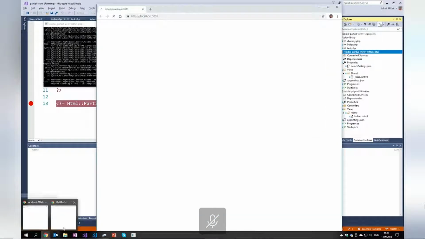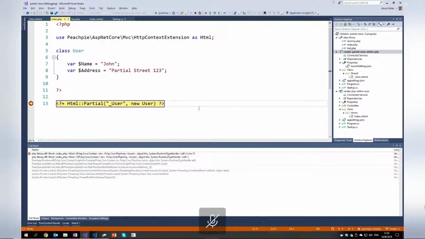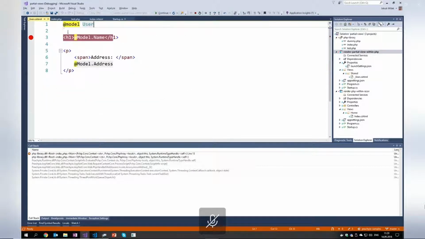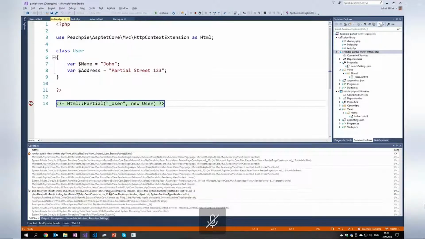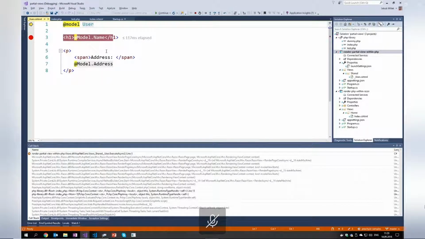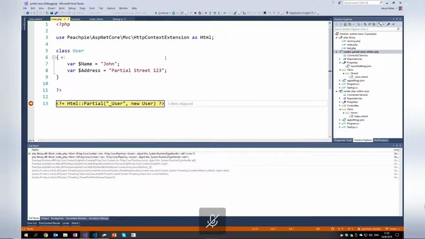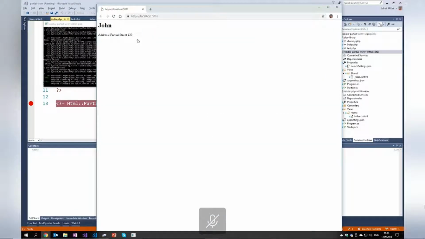Yep. So running, it hits the breakpoint in PHP code, and if you put a breakpoint in here, you can see it transfers the execution to the Razor partial view. And on the call stack, you can see now we are in PHP. It does a bunch of stuff, and then it continues in the Razor view. It renders the Razor thing and goes back to the PHP code. And in the result, there is your Razor partial view rendered in a PHP page that was compiled into .NET.